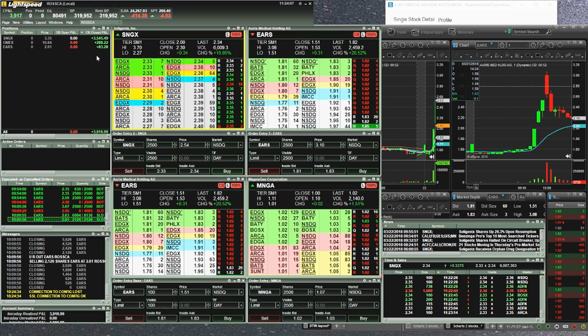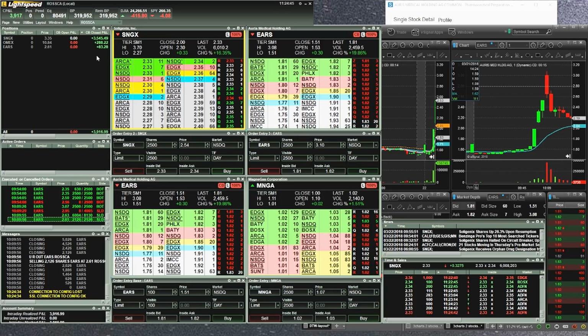$3,916.99. This morning on my way in, just getting myself organized, I went out and grabbed a bagel and juice, stuff like that. And I think it cost like $13 or something. It's just kind of crazy. If I had this money in my pocket, the amount of money I make every day trading, yesterday I made $14,000. This is what I made working today, $3,900. The cost of living is just so small.